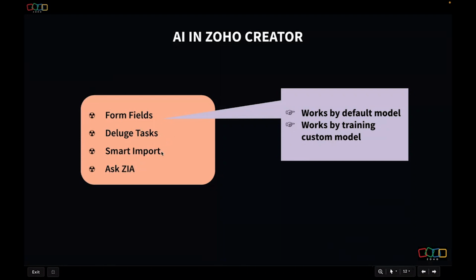Also, in Zoho Creator C6 version, we all might be aware that Zoho Analytics is bootstrapped as a bundle. In Zoho Analytics, we have a feature called Ask Zia, using which we can ask questions to the system based upon the data that is imported to the analytics. Here Zia acts as a bot and replies to all your questions. So these are the ways AI is being used in Zoho Creator.